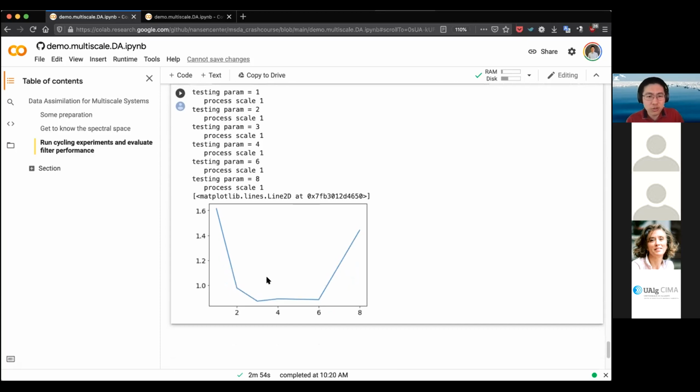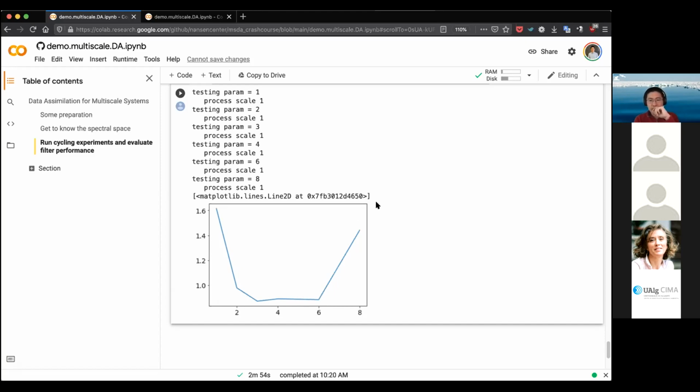Yes, the results are also out. Maybe you are not expecting this, but this is a typical curve if you try different localization distances and plot the root mean square error against that. Because if you don't localize enough, a very small one here, the localization equals 1 grid point, you are not fully using all the observation. It's almost like you have observation, but you localize and say that observation doesn't count and you throw it away. So that will give you large error.